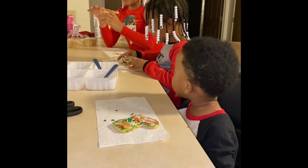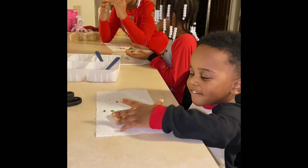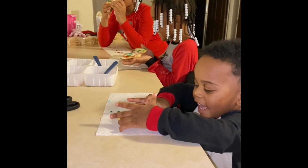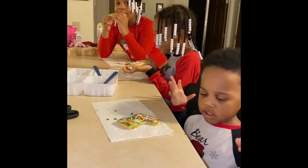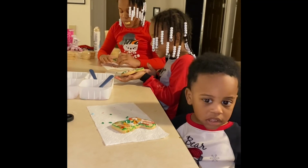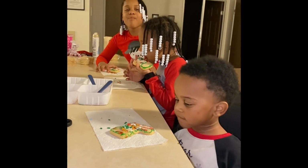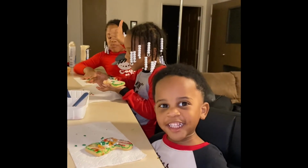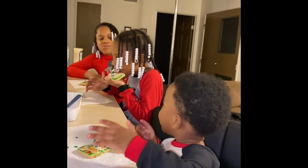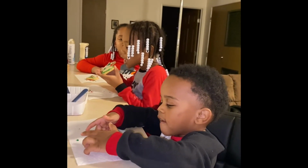All right. So here I go. Hey, Dad. I like it already. And tell us how you like it. Just bite it. It's a sugar cookie. It's not gonna be soft. Thumbs up or thumbs down? You gotta bite it hard, Royal. It's a sugar cookie. Royal, bite it. It's not that hard.